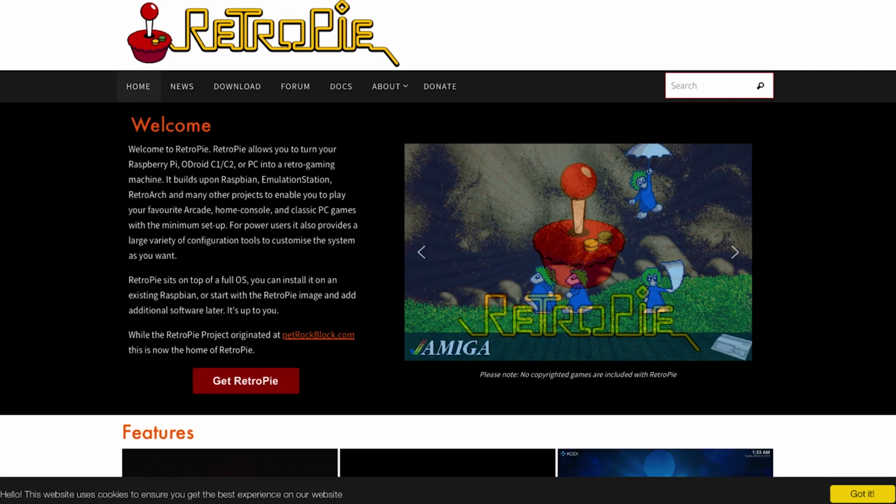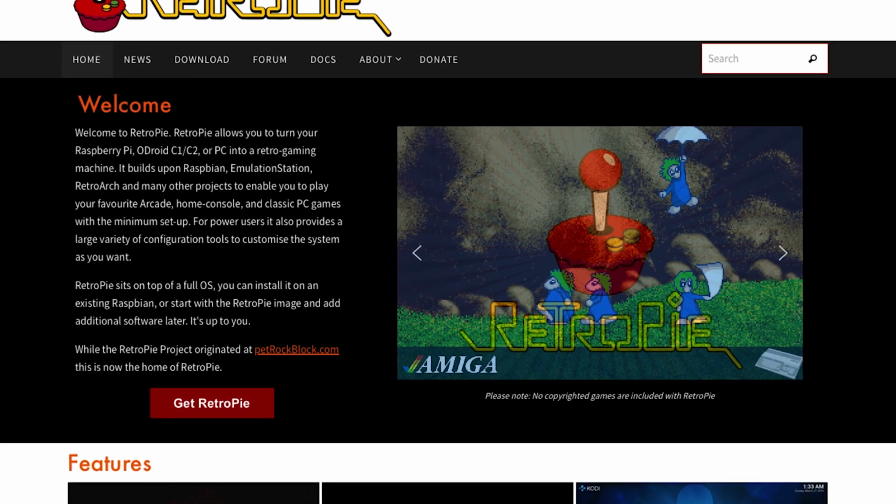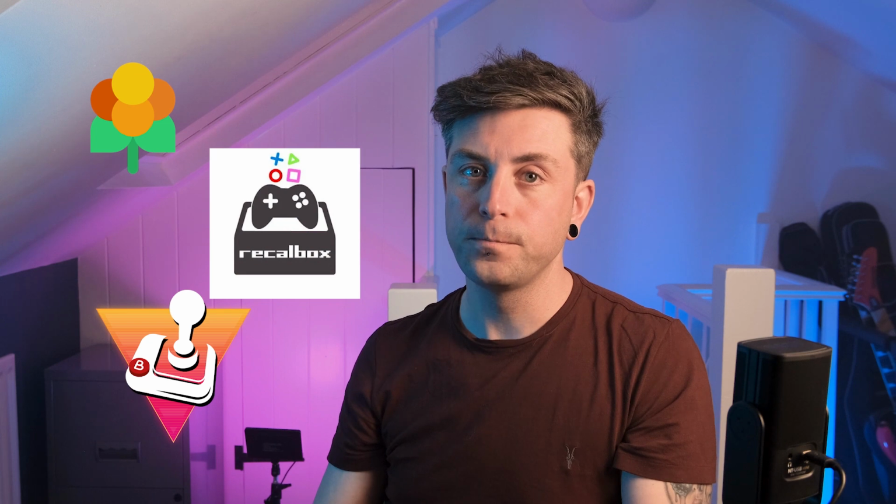Since then, I've pretty much always used RetroPie for such projects. It was familiar, and I understood its quirks. Not to mention that, at least for a while, it really was the only viable option. Today, that isn't the case, with many other projects aiming to achieve similar results with slightly different approaches. These include Lakka, Recalbox, and the subject of today's video, Batocera.